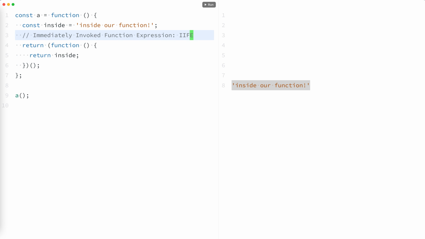So I actually like that a lot. This is an immediately invoked function expression, which actually makes sense when you think about each word. It's a function expression, okay, that is immediately invoked when you put these invocation parentheses. The way to do this, remember, is to surround your function definition with parentheses itself.